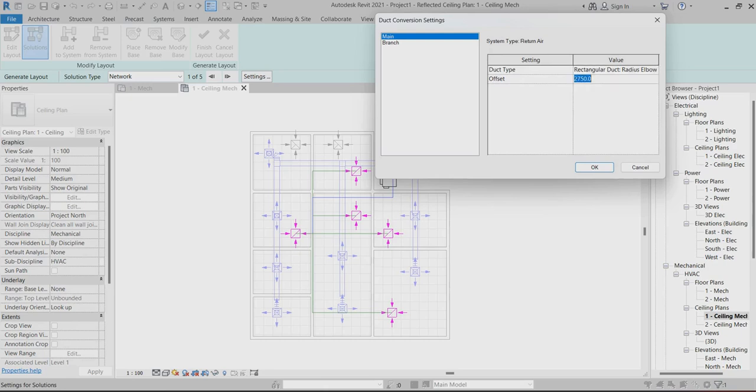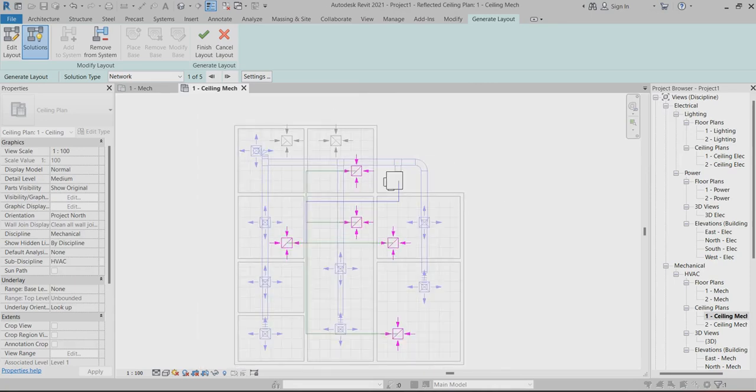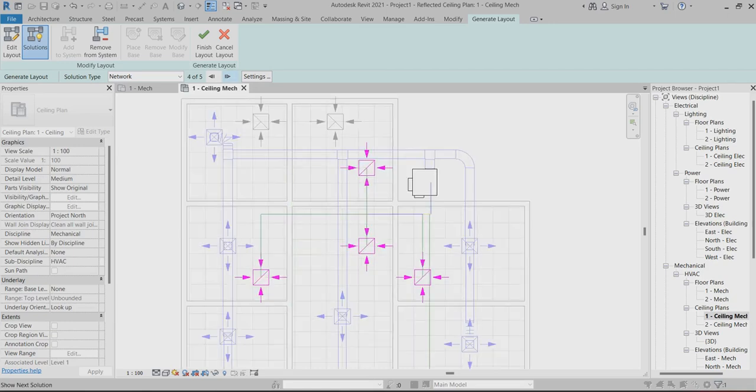So in the layout I have to change something because the main duct I will put 3500 because this is clashing. Sometimes it's clashing. So I just reduce 500 minus. Okay. If you want, you can change the network. It's done.